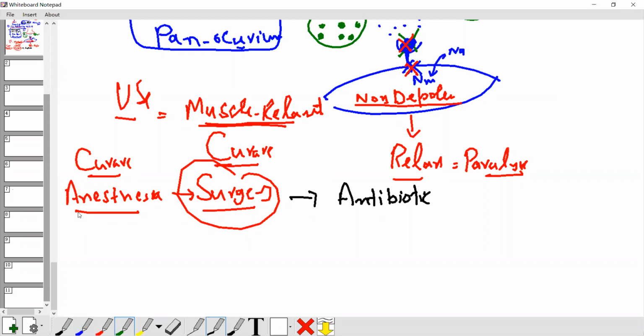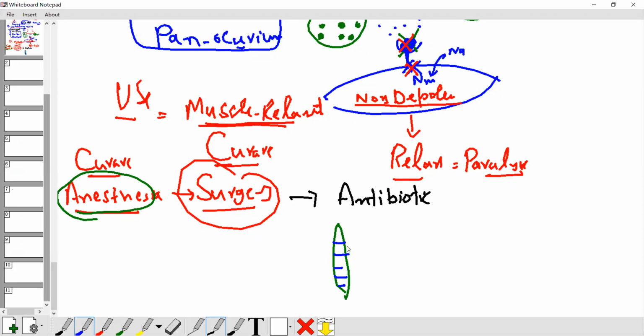Okay, sir. In anesthesia we use muscle relaxant. After anesthesia, the patient undergoes surgery. In surgery we need muscle relaxation. Why do we need muscle relaxation? For example, if you cut the skin, you again stitch the skin with thread. So if the muscle contracts again with the pain stimulus, then the stitch is not able to hold the skin approximately. So it's very hard for wound healing.